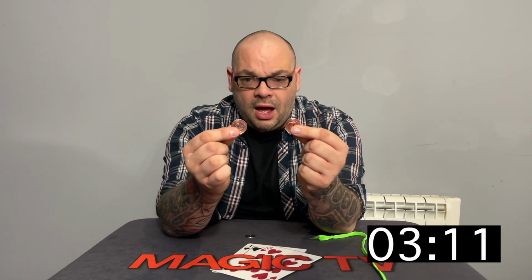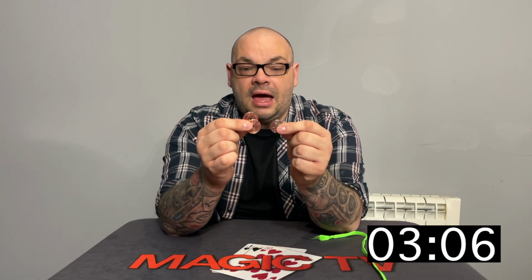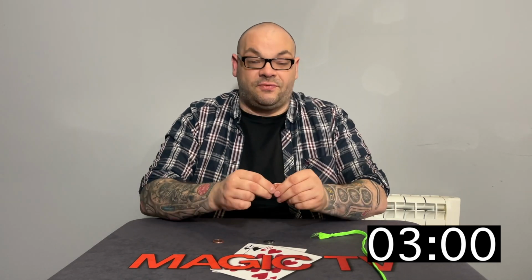I also have 3 coins. Sarah, can you see those okay? Yeah. I have a 2p, a 10p, and a 2p. And I want you to see that there's holes that have been put through all of them. I've drilled holes through them. And the reason for that is very simple.